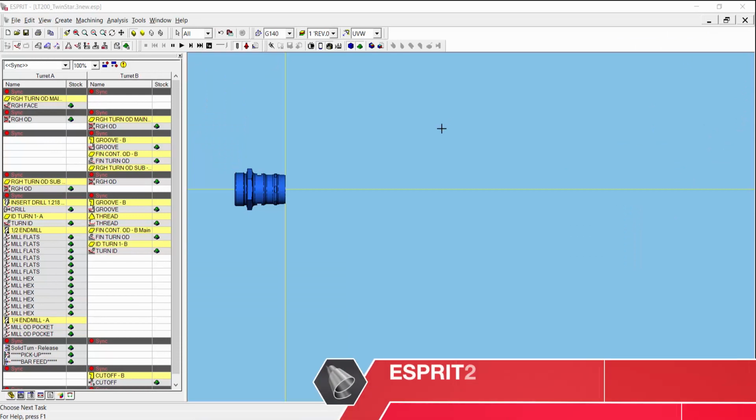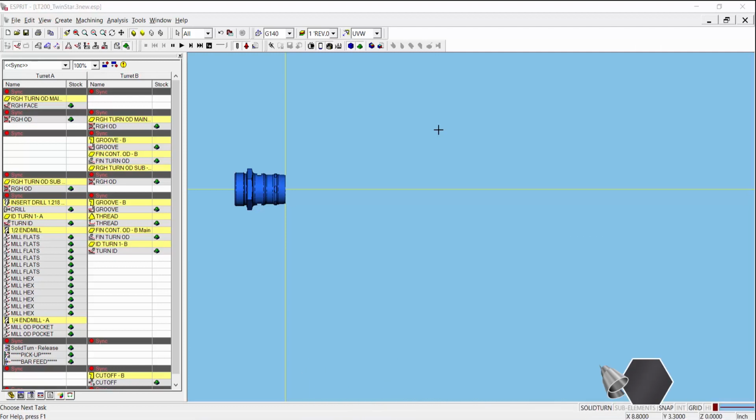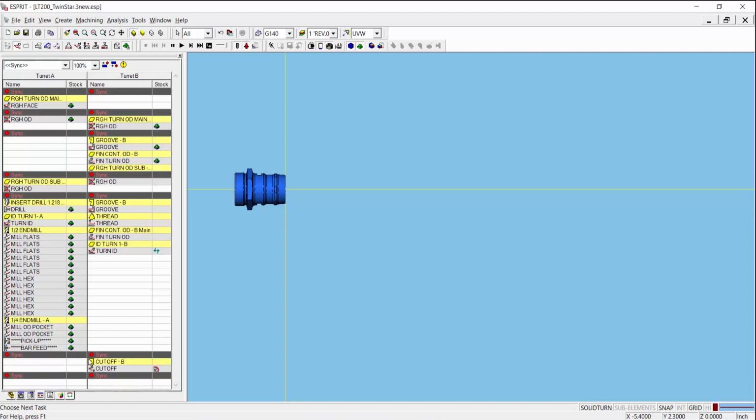The Auto Sub Stock Addin is a fast and easy way to show accurate simulation of stock in your subspindle. It's very effective when you have a file with a lot of operations that are programmed and need to quickly add stock to your subspindle. The first thing we'll do is delete the release that we programmed. We'll let the stock automation update. Then we'll do a final state simulation.